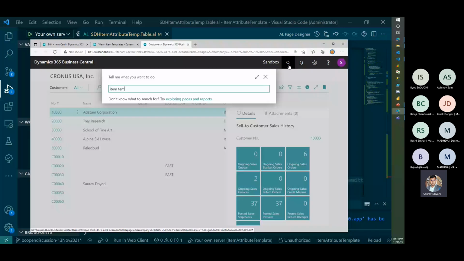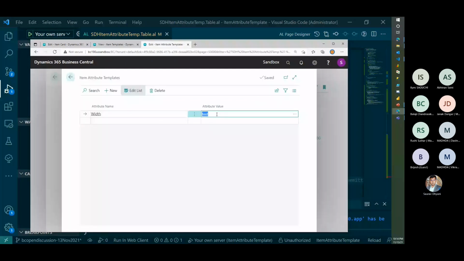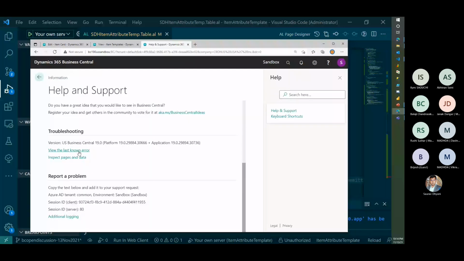Item templates. Okay, attributes. If I type 1, 2, 3, okay. And let me see, did I get the ID or not? So 3 and 58. So I'm getting that.